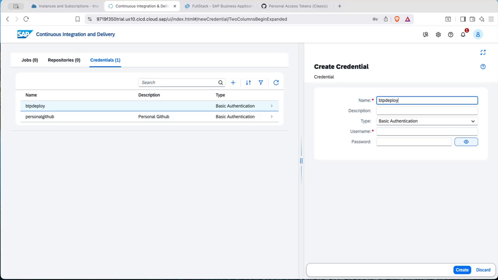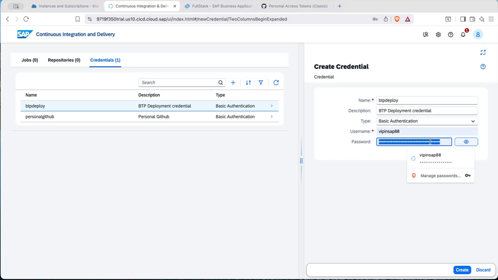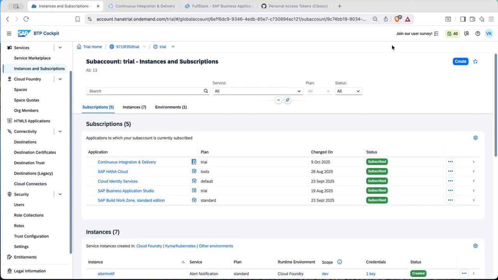Okay, so this credential will be for BTP deploy. BTP deployment credential, and then I will give my username and password. So it's not this one actually. So basically my Cloud Foundry, right?